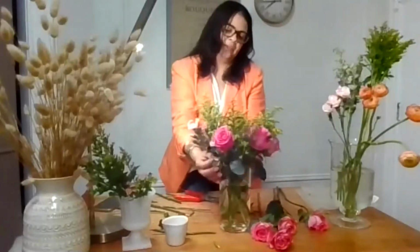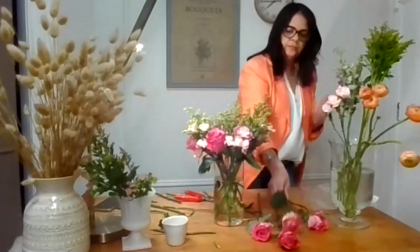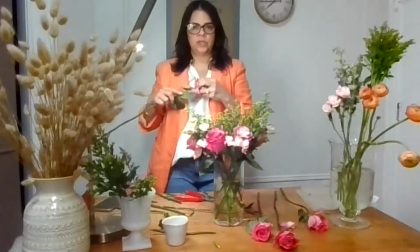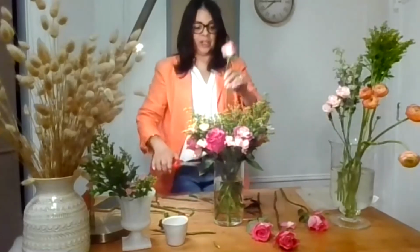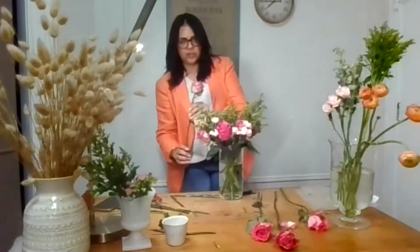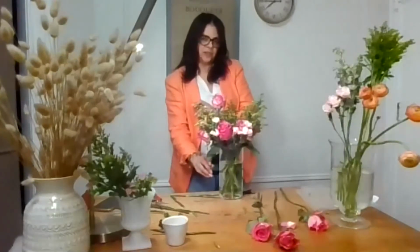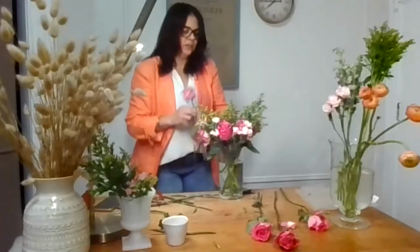So I'm kind of playing around with them a little bit. Now I feel like I need something right here. So I'm going to add another rose in there. Is everybody doing okay? Yeah? So I'm going to go a little higher, right? I want this to show. If this helps you, bring back your vase and measure, you can sit it against your vase and your flowers, and you can cut it on an angle and then insert it.